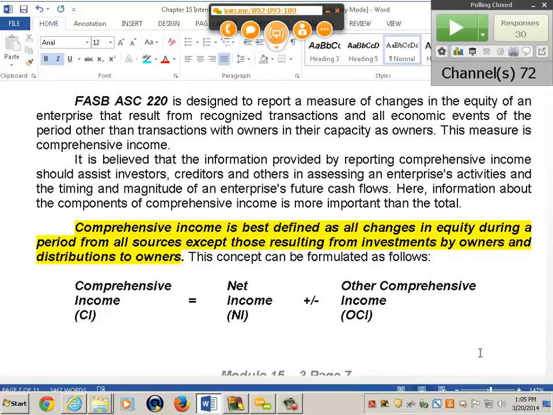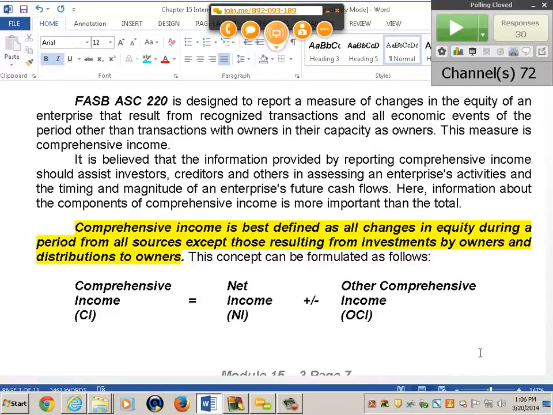So if you had your own business, you would look at wealth in a lot of ways. You would look at it as sales. You would look at it in terms of increases in the value of a portfolio of securities that you're holding. You would not consider income any dollars you took from your personal account and put into the business, because that is your own contribution. And you wouldn't consider earnings anything you took out of the company, because that's a withdrawal. So it's the same concept on a corporate level, so that it's all changes in equity, all changes in wealth, except for transactions with owners.